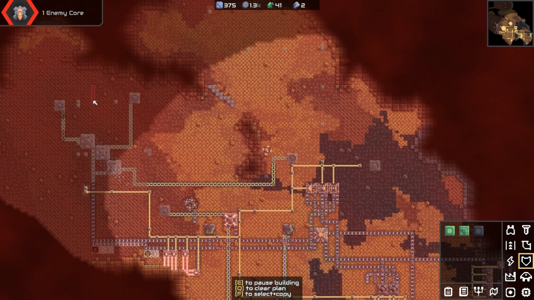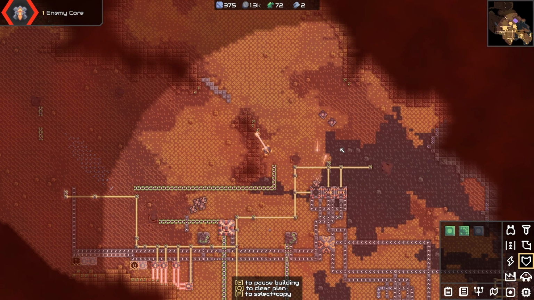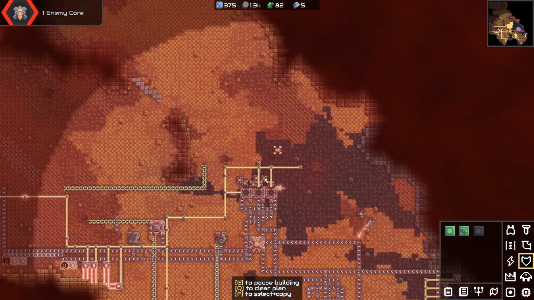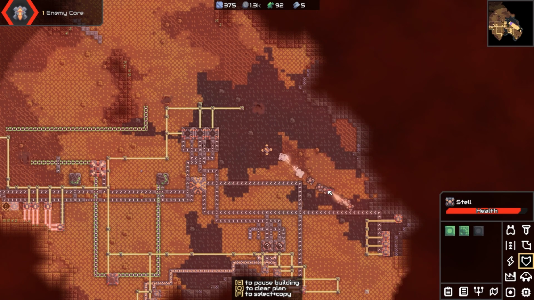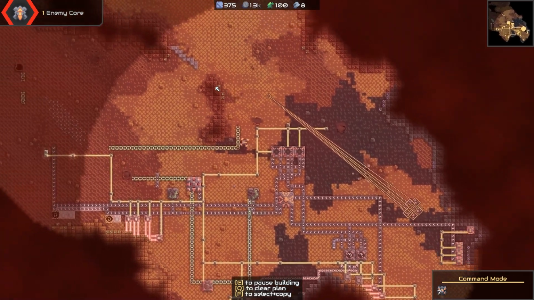We should also probably think about taking some of those bits apart. Oh no. Yeah, there we go. Move out this way. I wasn't prepared. Got me off guard. I've got so many of these. There we go. So many tanks. There we go. Enjoy.